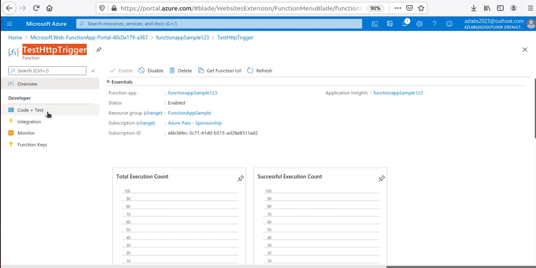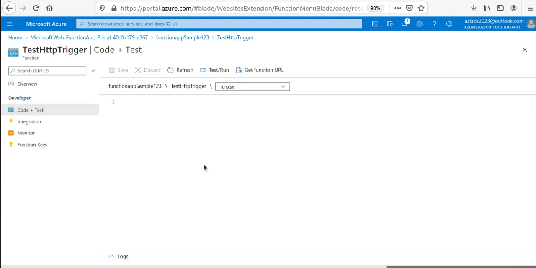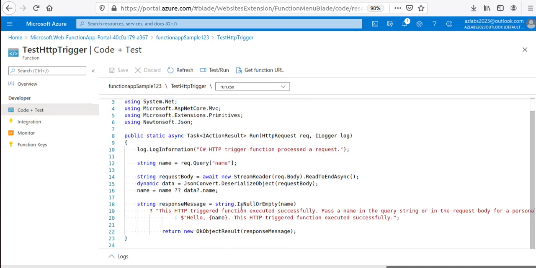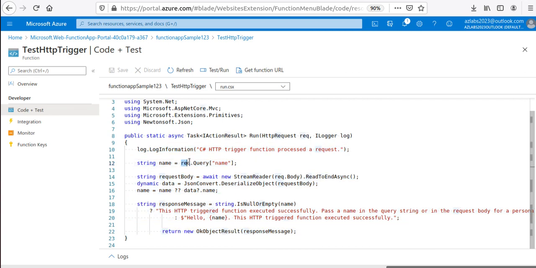Now if you come down to Code + Test, it is going to give you the sample code that you have. You can change the code, and this is the real part of the function, and inside this you are doing a whole bunch of stuff. If you look at what it's doing, string name request.query, it's getting a parameter name. So from the web URL, you are sending a name, some data, to this particular function.